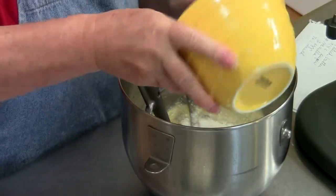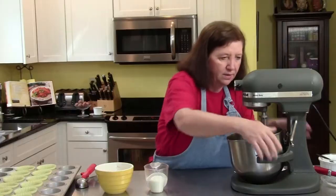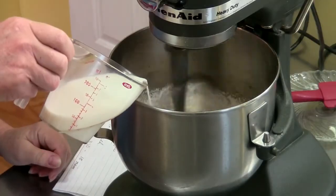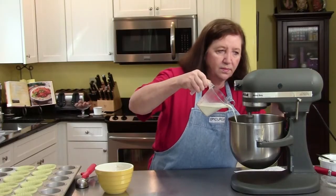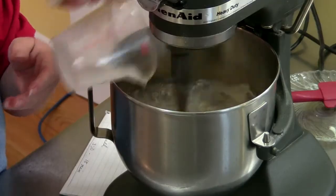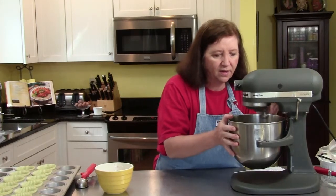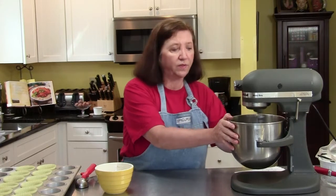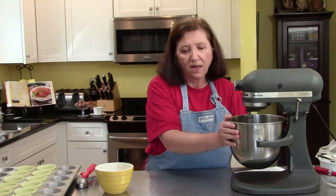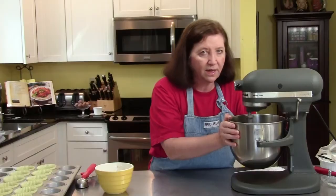Half of our flour, and slowly add our milk to it. Tap the flour off the side of the pan. My oven is heating to 350 degrees, by the way. This makes about a dozen cupcakes. I say about because sometimes I get 11, sometimes I get 13 — it really depends on how much I scoop them.